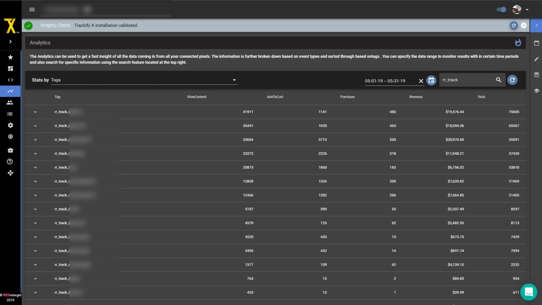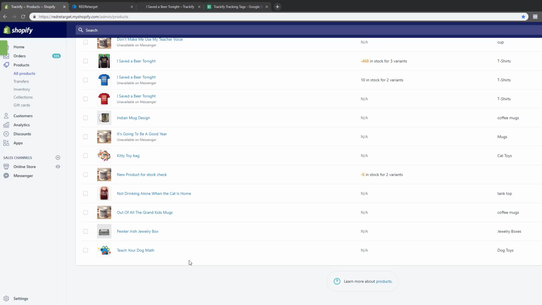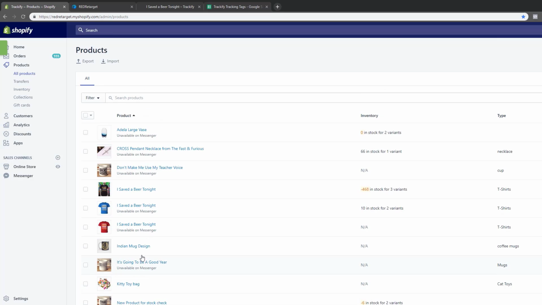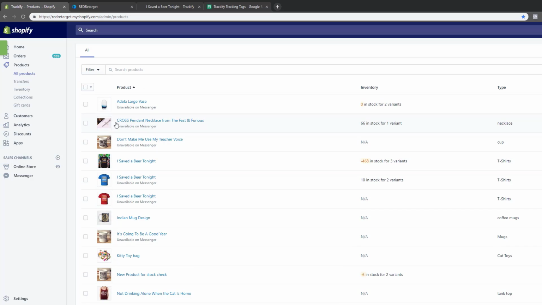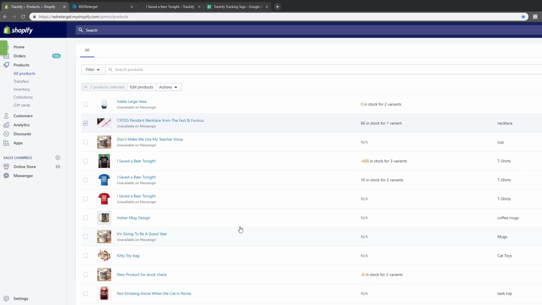So let's go ahead and set up our tags in the store, and let's run an example of the tagging system that you could use. In order to do this, you go over to your Shopify store and go to all products, and here are the products in this particular demo store. They're a rather hodgepodge combination of different things, and you might have more consistency in your store, hopefully. This will make it a little easier to do what I'm about to show you. But let's just look across. This product right here is a piece of jewelry, and so is this jewelry box. So you can just click these two products, then go to bulk actions and go to add tags.